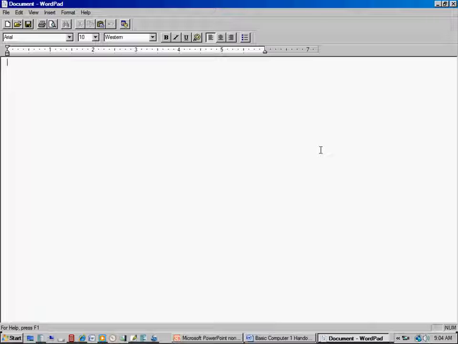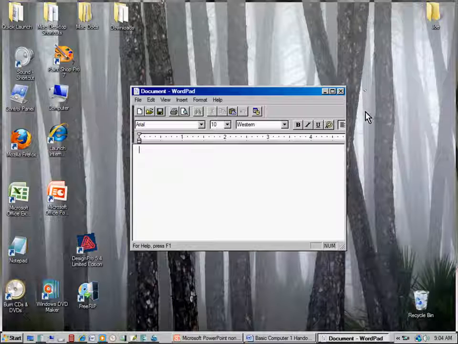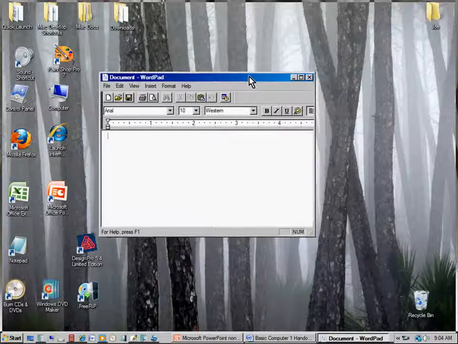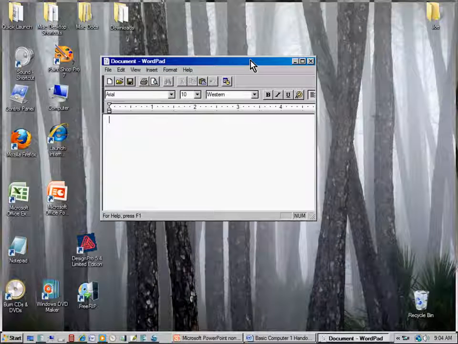Now, sometimes when you get more advanced, you'll have two programs open at once, perhaps. So I'm going to go over here and click the Restore Down button, which I like to call the windowizer, and it moves it down into the box that you see on the screen here.